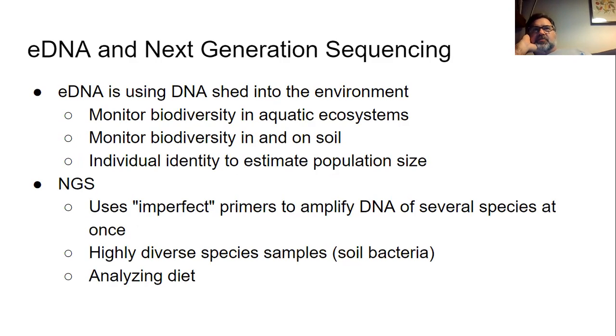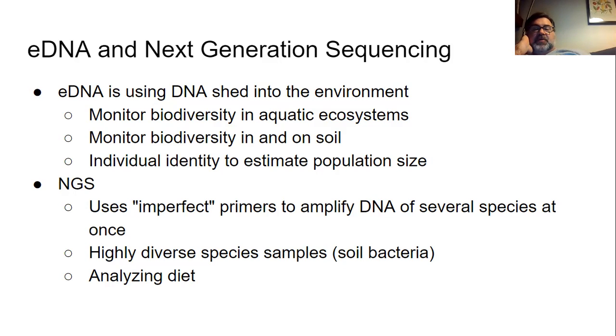Okay, so DNA barcoding is targeted, in which case you use a primer for a group of species, and you get one species back. So it only amplifies a single species. There's something called eDNA, and you can use next generation sequencing or metabarcoding to identify suites of species. But eDNA, by strict definition, is when you look at DNA that's shed into the environment.